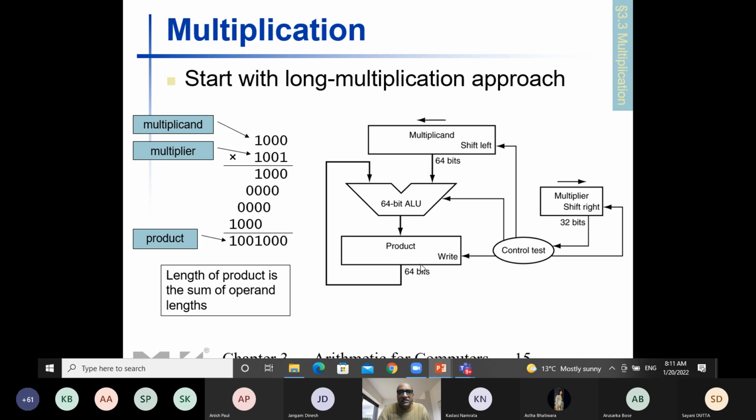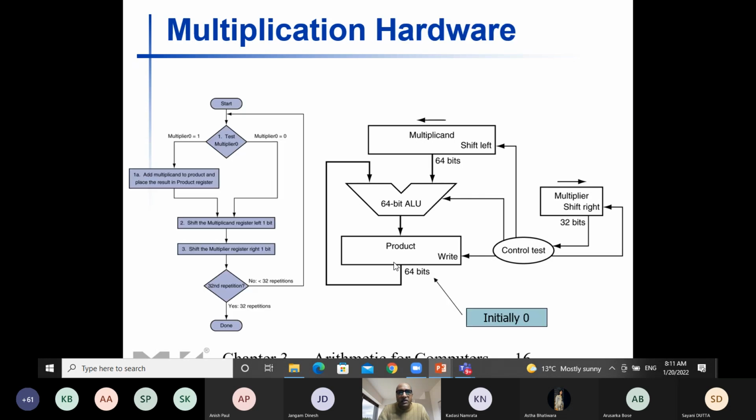So you can see the sequence of steps in performing the multiplication by using this particular circuitry in this flow chart. Here, first we will start with the 0th multiplier bit, multiplier 0. If the multiplier bit equals 1, it means that whatever the multiplicand is there, that multiplicand will be added to the product. Suppose if the multiplier bit is 0, then you need not add, because even if you add 0, there won't be any change in the product. So therefore you need not add, right?